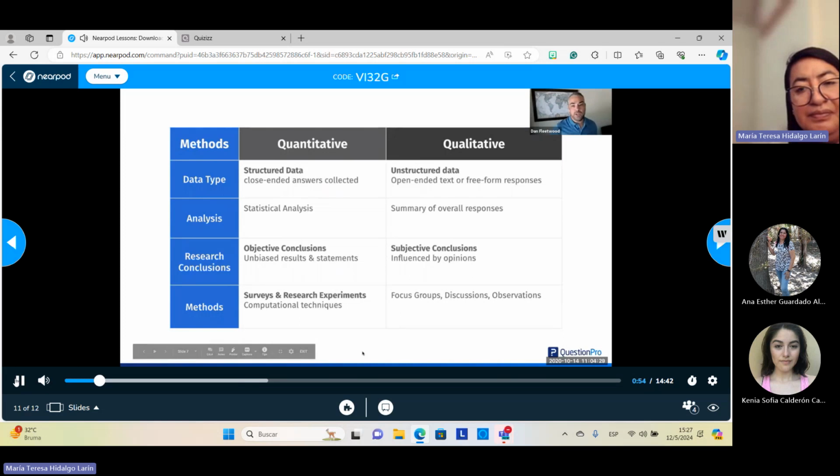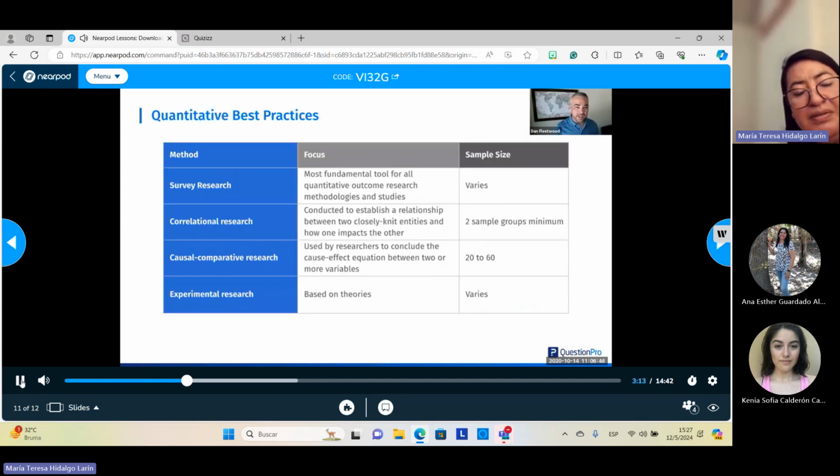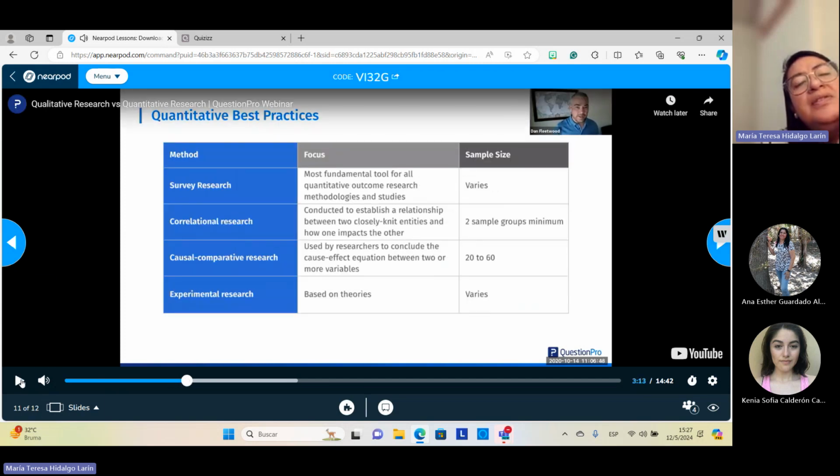Quantitative and qualitative, you can see on the left and right. Now let's move to the qualitative sections and so forth. We'll get into sampling on the next slide. I was expecting him to help us, but the volume is not helping us.